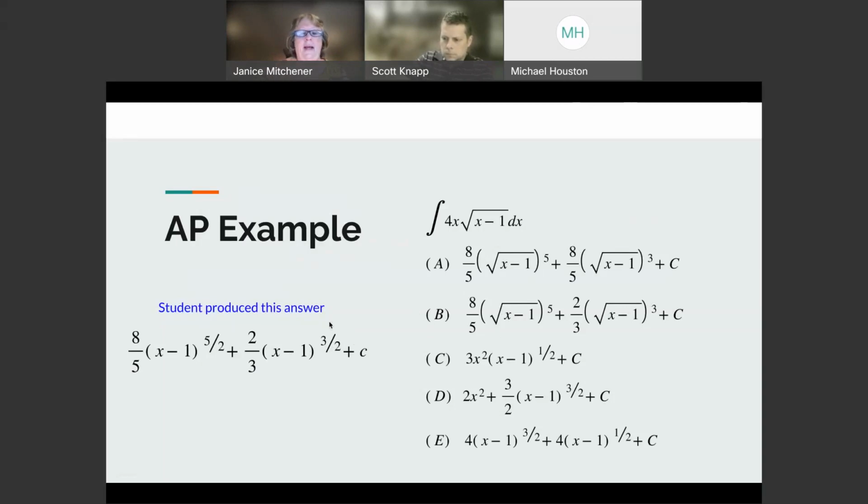All right. So in my classes, I like to give them a question where it's not calculus, but which one of these is equivalent to this answer over here? Or this is a student response and they're saying there's not an answer. Is there an answer? And which one would it be? Now, a lot of times students would say, well, I don't even need to know that because I look here and there's a 2/3.